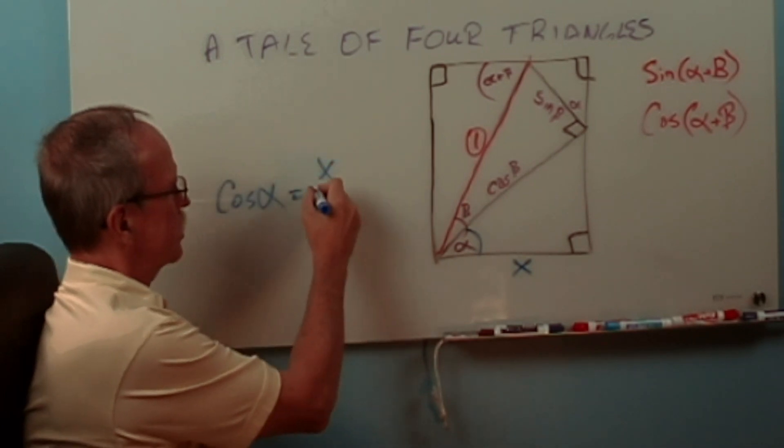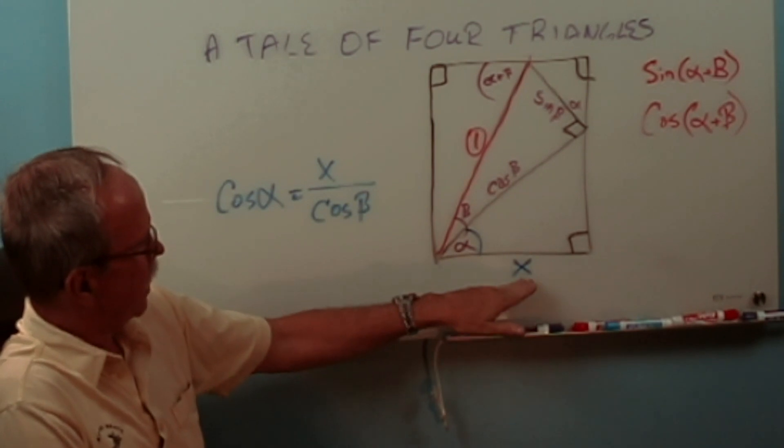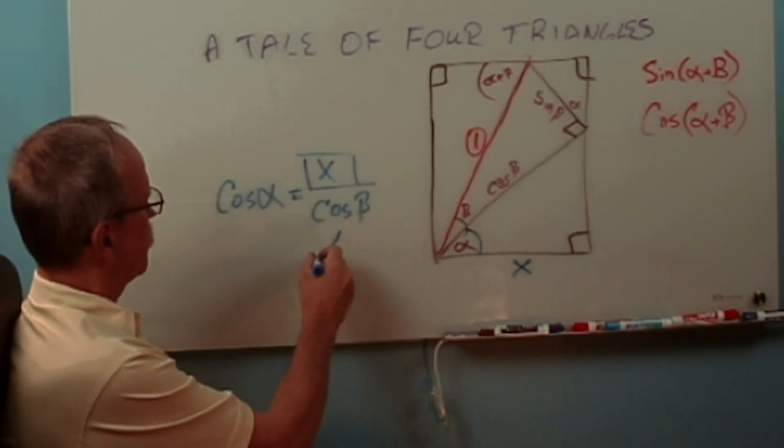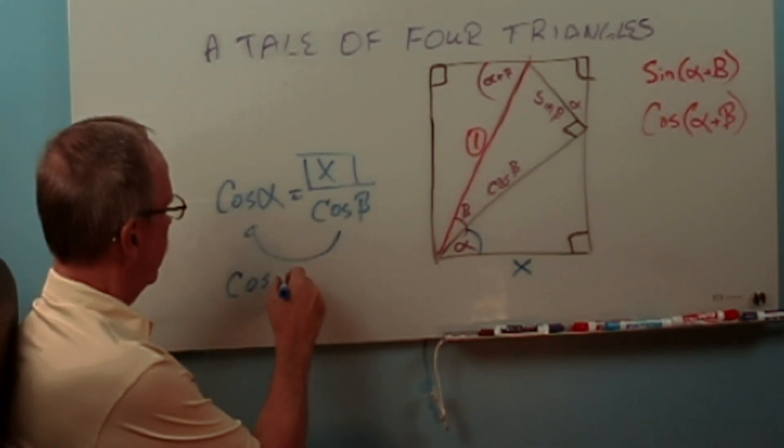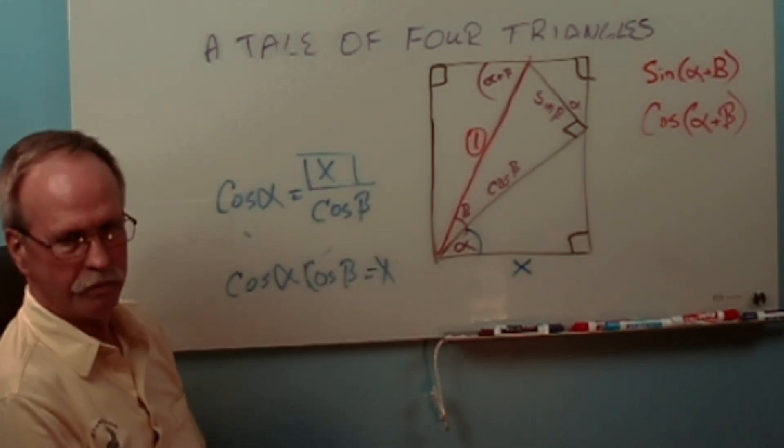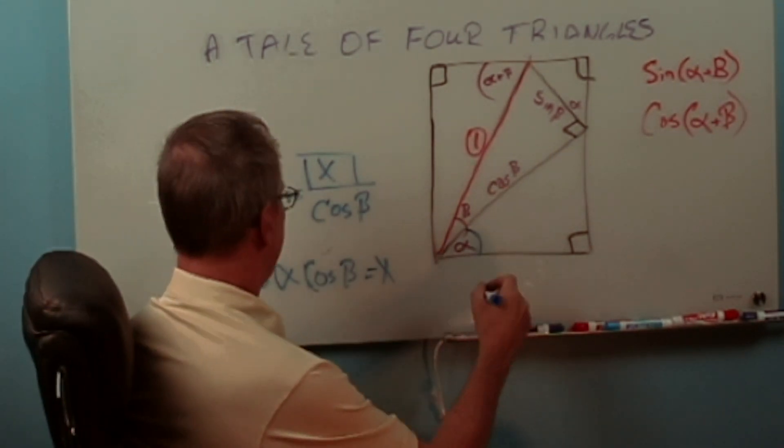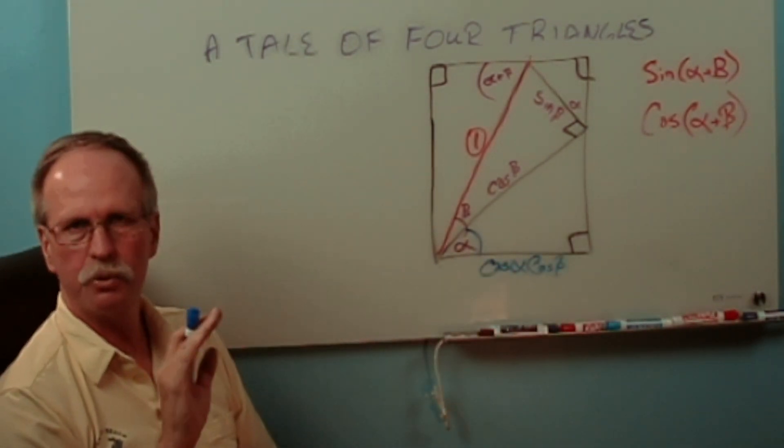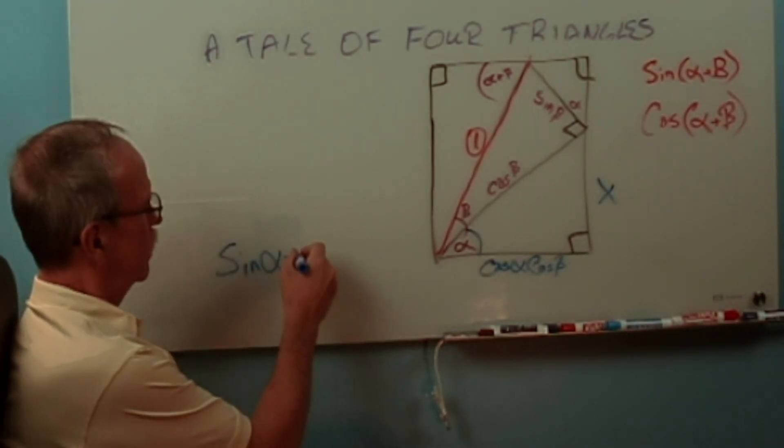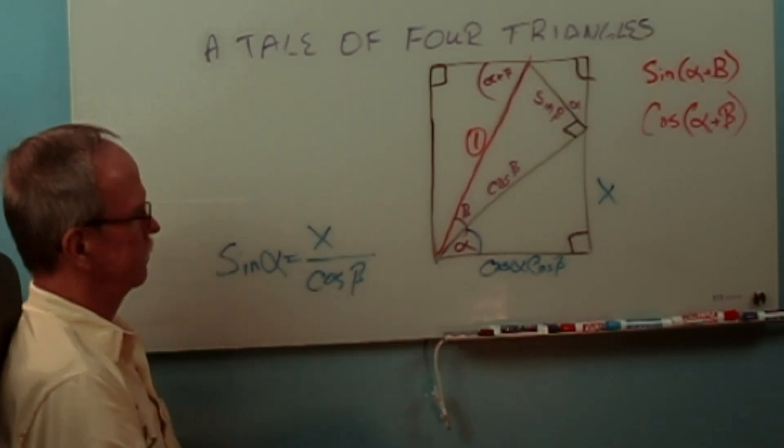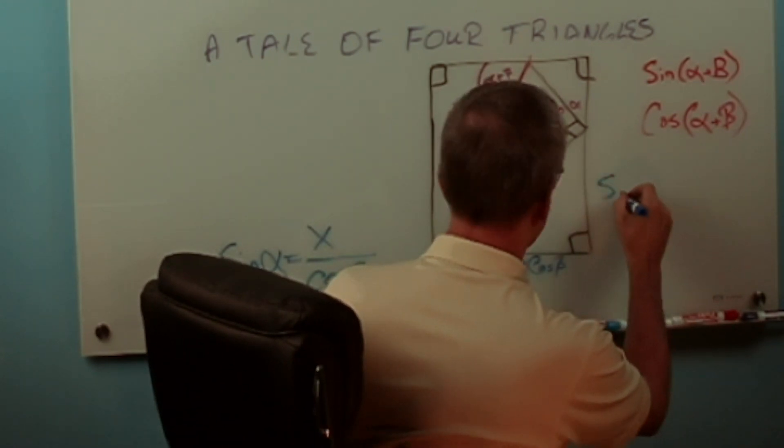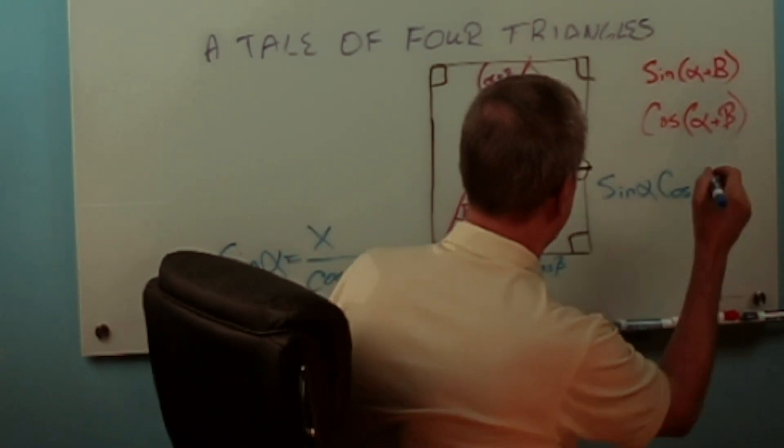See how that would be? And the cosine of angle alpha would be x over the cosine of angle beta. So it would be x over the cosine of angle beta. Now, in order to isolate x, which is what we want, what we need to do is we need to move that over to that side. So what we're going to have is cosine alpha times cosine beta equals x. See how that was done? Pretty straightforward. So let's get rid of that and just write it in. Okay, so just as easily as we did that, let's go find this side right here. Now what is that side? That would be sine alpha equals x over cosine beta. And we just rearrange it the same way. We'll bring that over. So this becomes sine alpha cosine beta.